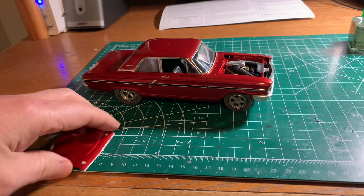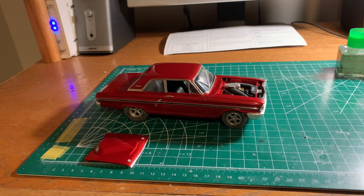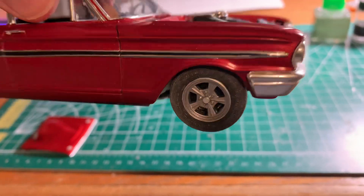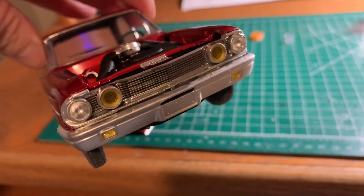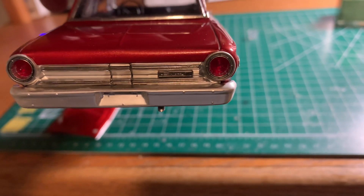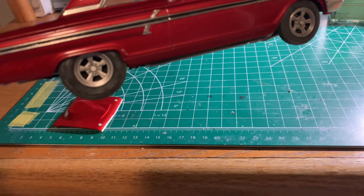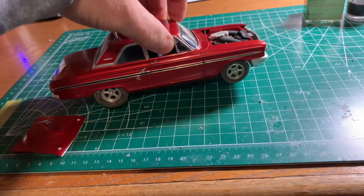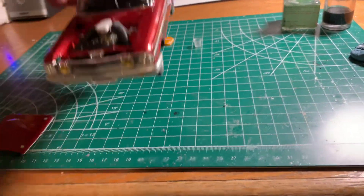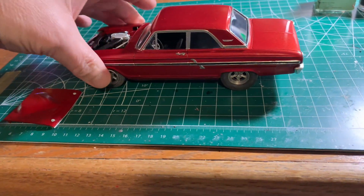I just got this off my bench — I've got a couple things I still need to do on it and then I'll be done with it. I'm really happy with how it turned out. For the wheels, I washed out the wheels, washed out the grill, and did some washes on the back that turned out really good. The rims are stock but I used some Future Attractions sportsman wheels — Mickey Thompson wheels.